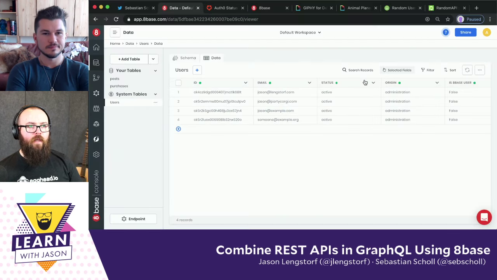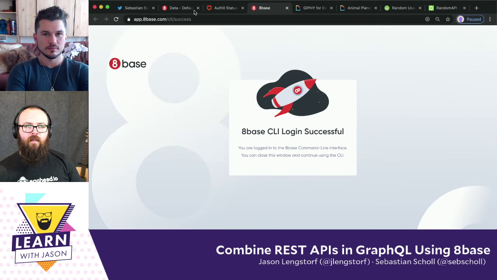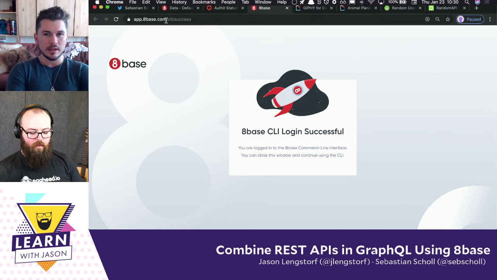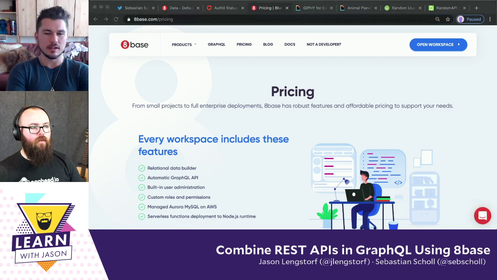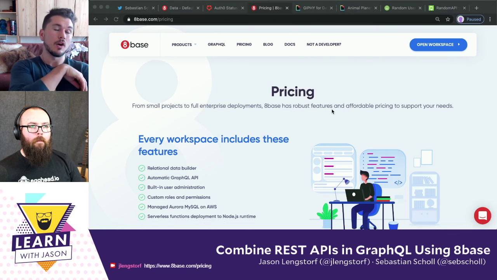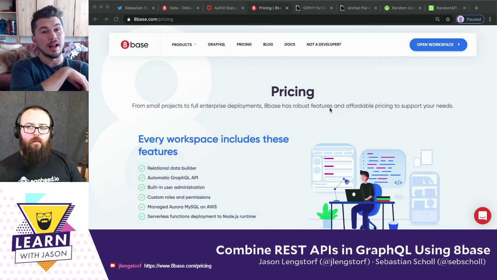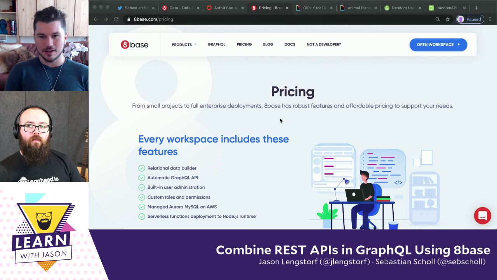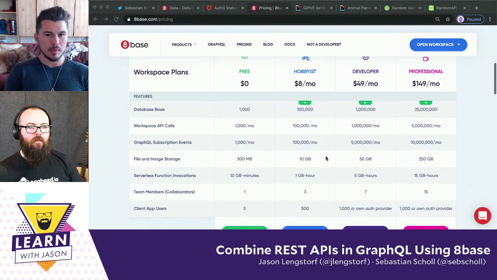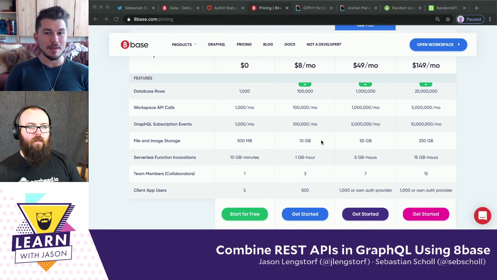So, if people want to get started, there's a free tier, right? Yeah. So we have a free tier that lets you pretty much configure anything you want on the back end. There's just a few features that aren't there on the free tier. But if you're starting to build a client application, let's say you spin up your React app or your Vue app, it throttles the API then. That's just the way that we don't fall into the free forever category. We have our own goals there. But 8base starts at $8 a month for developers, and for that you're going to get way more usage than you need. You're going to be able to go a long way on $8 a month.